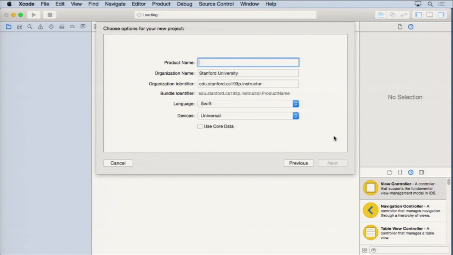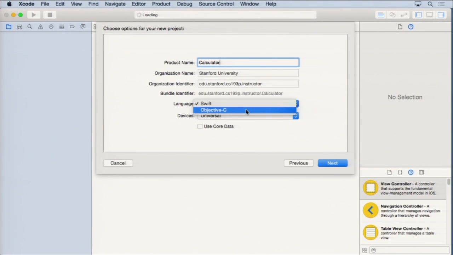Then it wants to know what you want to call your app, and we're building a calculator, so we're going to call our app Calculator. This organization name doesn't really matter. That's just going to appear in the copyright notice in the code that you write at the top in a comment, so don't worry about that. But this organization identifier, that is very important. This uniquely identifies you, so that on the next line, we can uniquely identify your calculator. So here, if you're a Stanford student, you want to use this reverse DNS notation, edu.stanford.cs193p, and instead of instructor there, you want to put your SUNet ID, because nobody else has that but you, and that'll uniquely identify you.